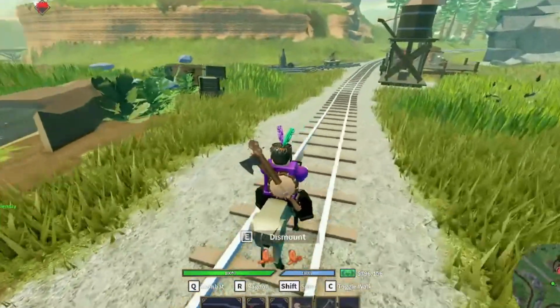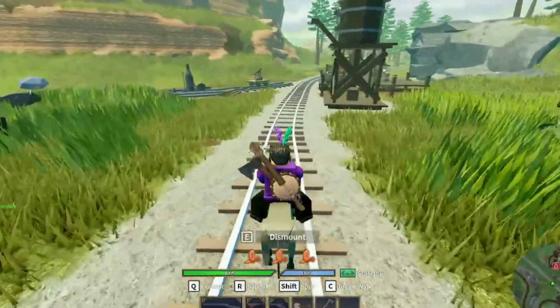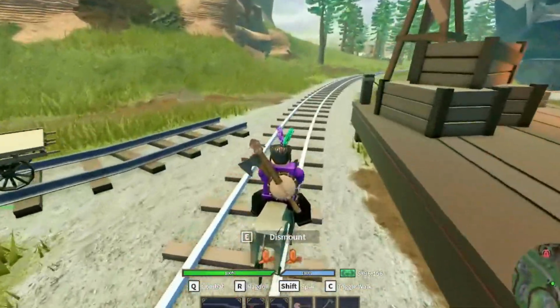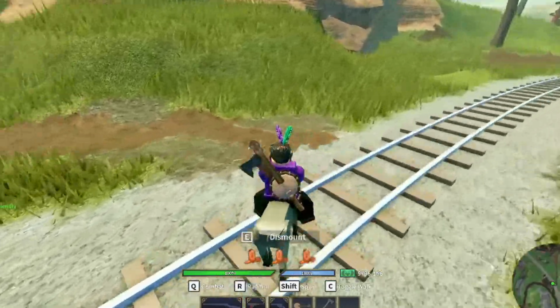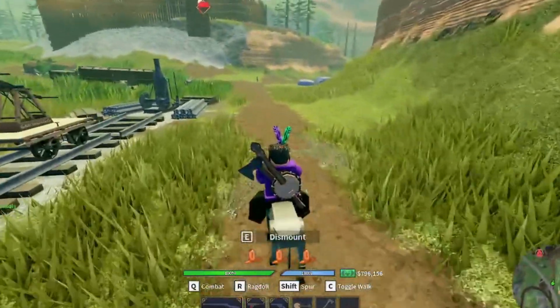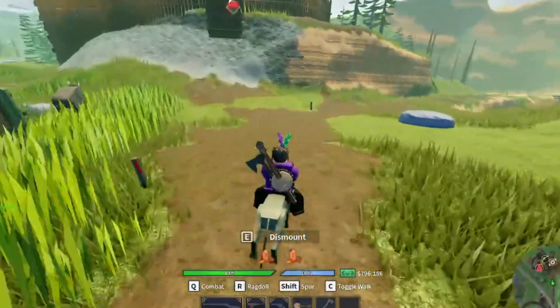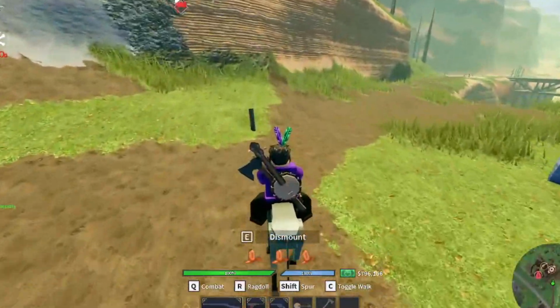So we're just going to head down the train tracks here. And don't cut any corners here. This path is the one we're going to take, but we don't want to cut corners. So we're going to go onto the dirt texture again. Make sure you're on the dirt texture. If your horse, or your mule, fully comes off of the dirt texture, then you'll have to restart.